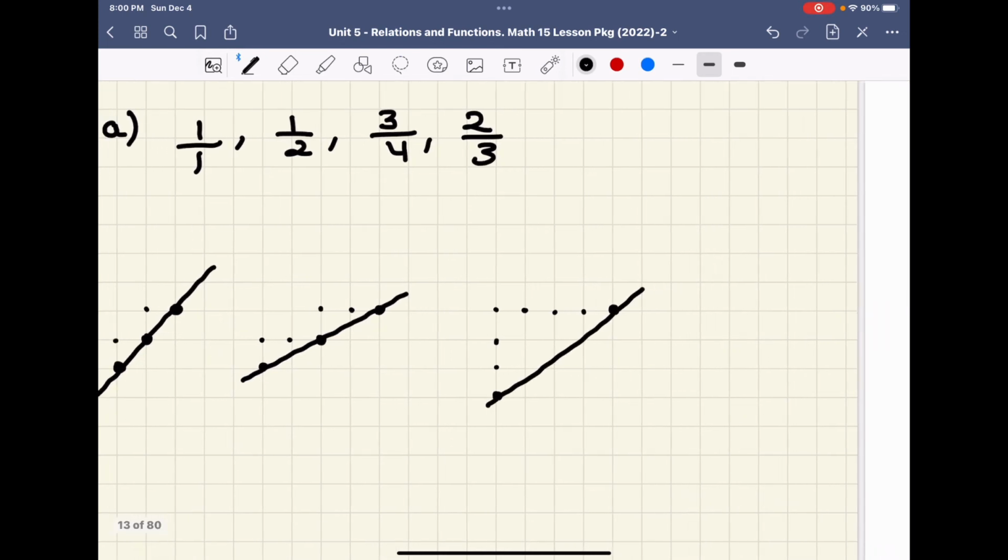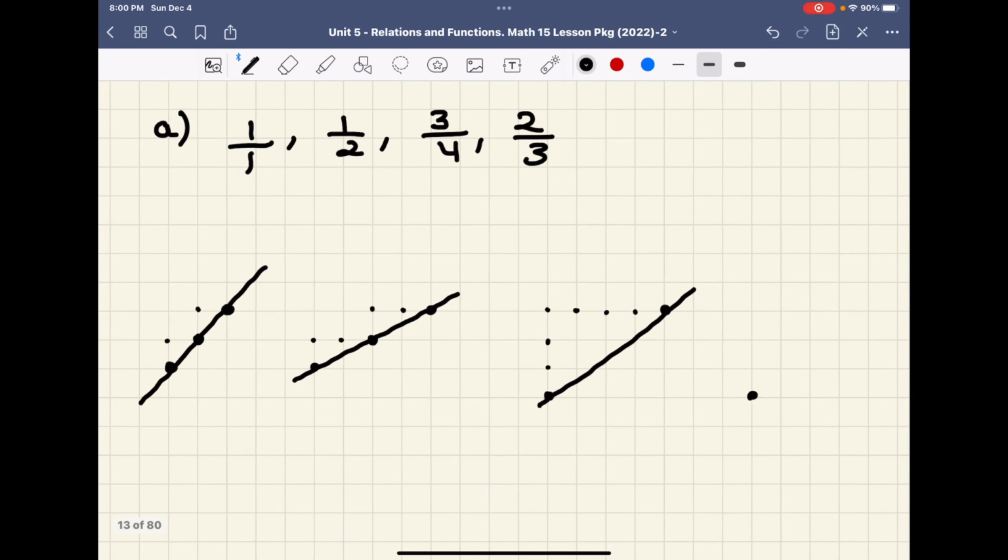And then lastly, suppose I have 2/3. I'm going to choose this as my point. It means I rise 2, and over 1, 2, 3, and here is my graph there. And I'll draw that just slightly better so you can make sure we have a better line there. Okay, so now they say we need to determine the flattest to the steepest.